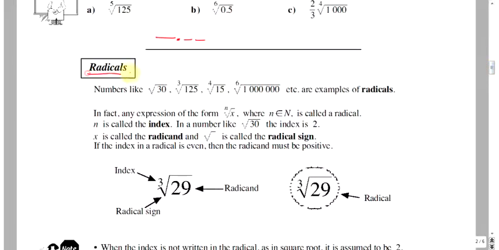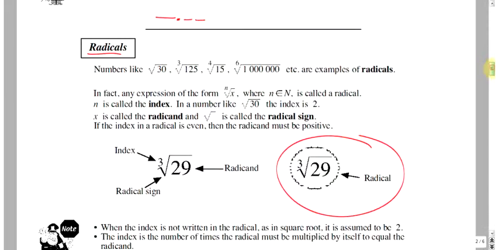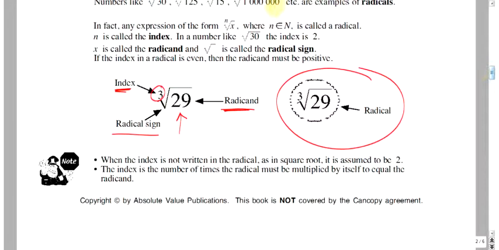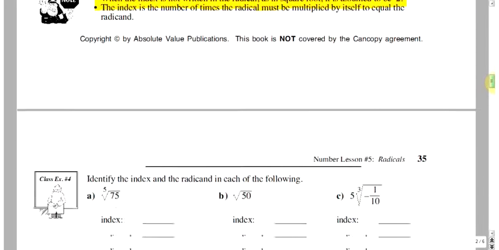Radicals, yeah, that's what we've been doing. Some terminology. The whole thing's called the radical. The big number under the radical sign is called the radicand, okay? And the little guy, that's called the index. And I've said it about 6 times, let's say it again. If the index is not written, we know it's what? Square root. If there's nothing there, that means the index is a 2.